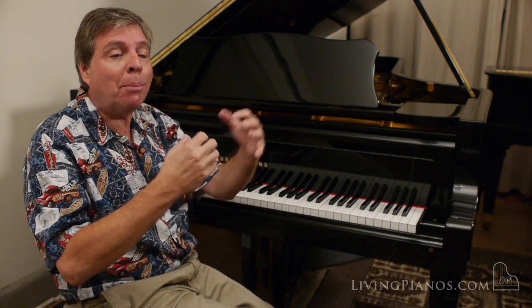I'm going to show you something with a simpler texture now. A little bit of the middle of the third movement of the Mozart Sonata in C major, K330.